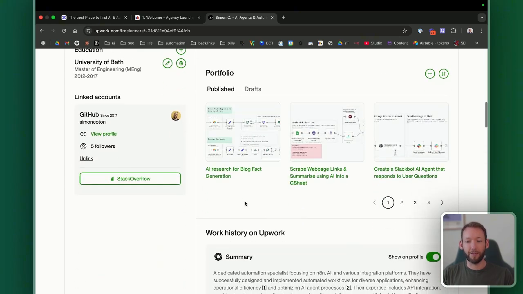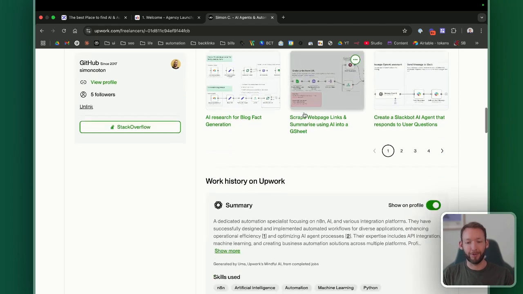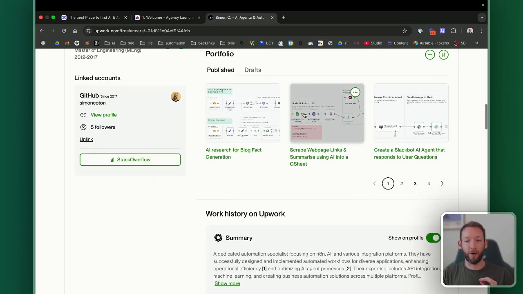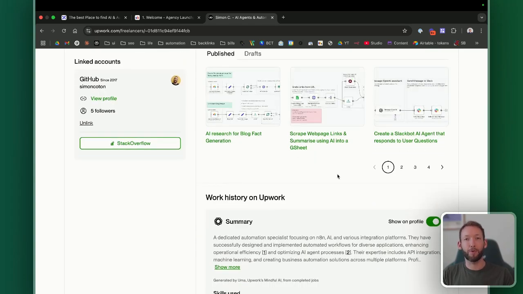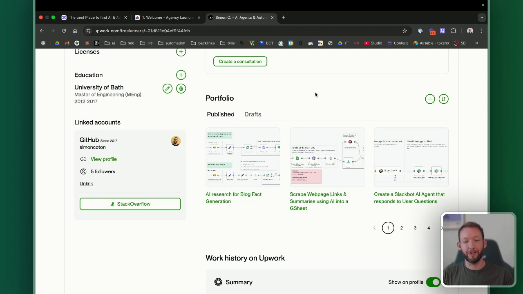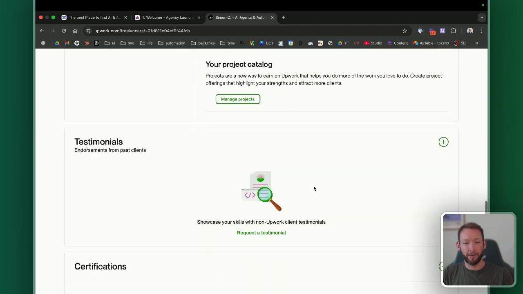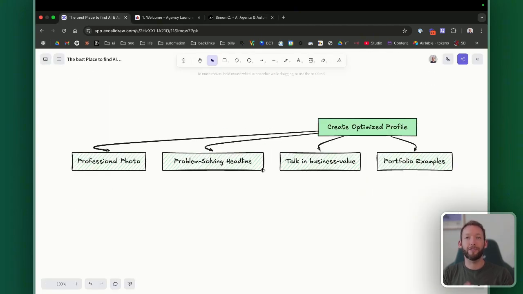Then I can't stress enough how important it is to have examples of previous projects and business value you've created. So you need at least 3 to 5 that talk about business problems you've tackled rather than technical solutions. Because when a client comes to your profile, they're always going to look at your work history. And the most important thing as AI automation engineers is showing that we've actually got some relevant experience and shown that we've worked with other clients where we've delivered that business value, particularly when we don't have any feedback, when we have 0 testimonials.